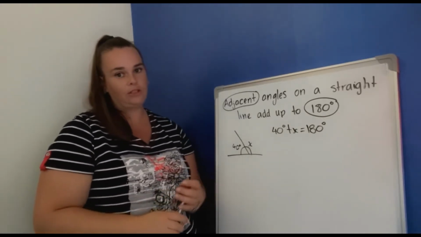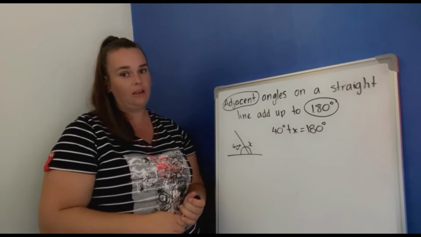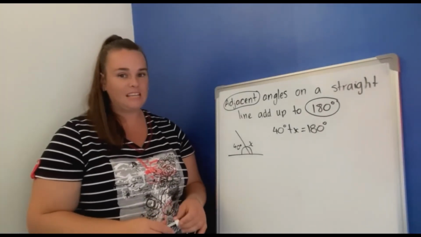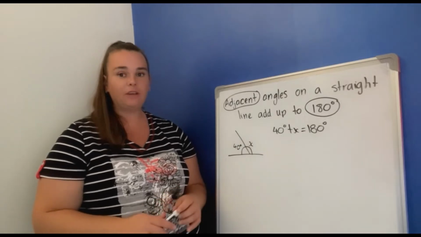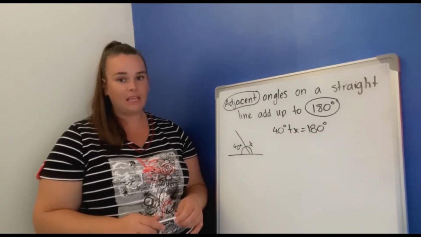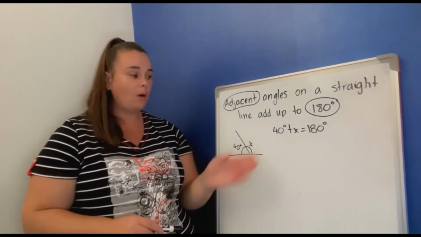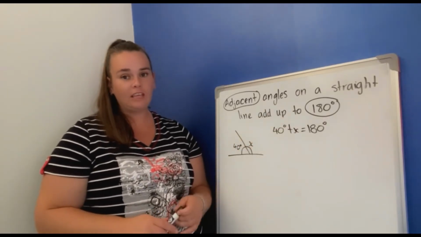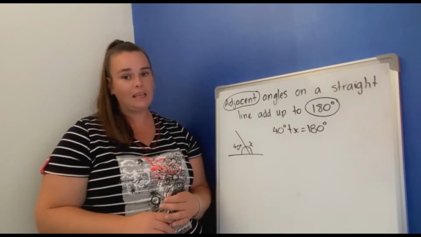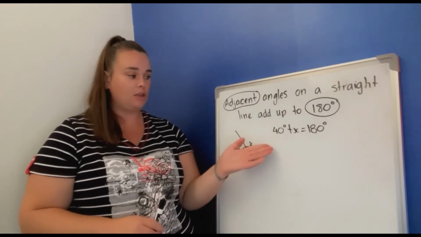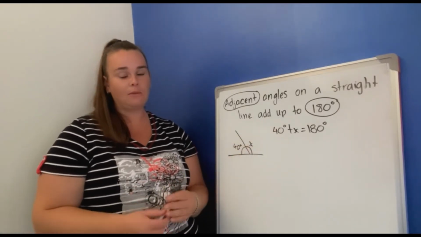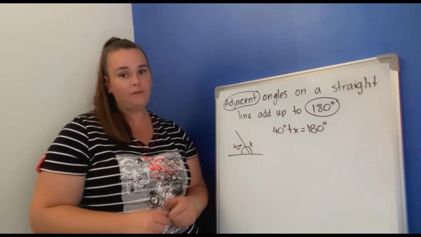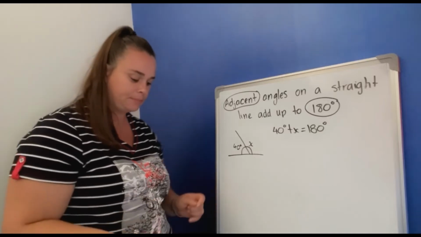This is how the person who marks your test, an examiner, is going to want to see how you set out. We do need to set these problems out in a specific way because whoever is marking your test or your exam will be looking for you to show your workings. Even if you get the answer wrong, you can always get marks for showing how you have worked it out. So your answer might be wrong, but your formula might be fine. Therefore, you will still get some marks.